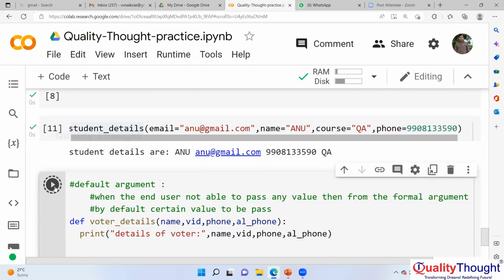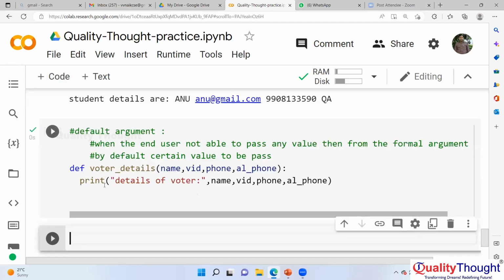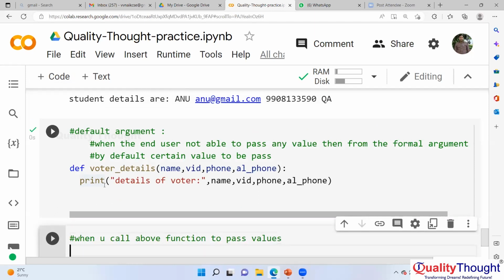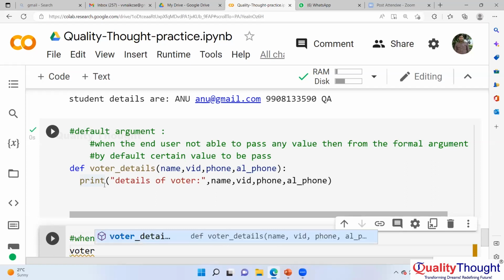Now what happens here? Whenever you call the above function, you have to pass values. So now I'm calling voter_details.